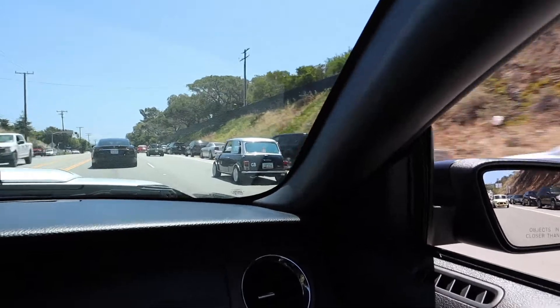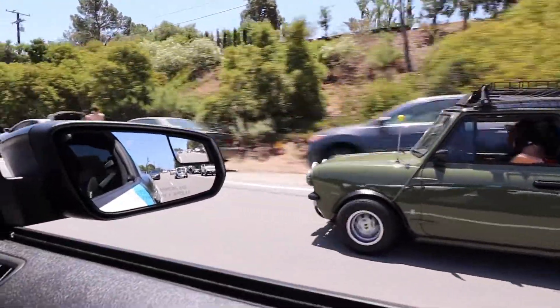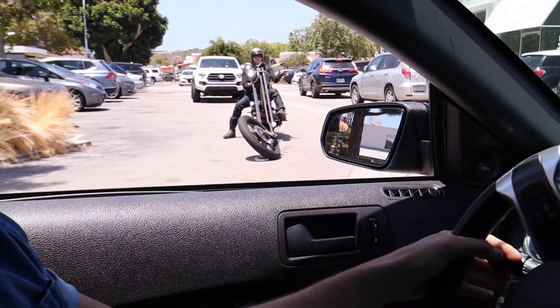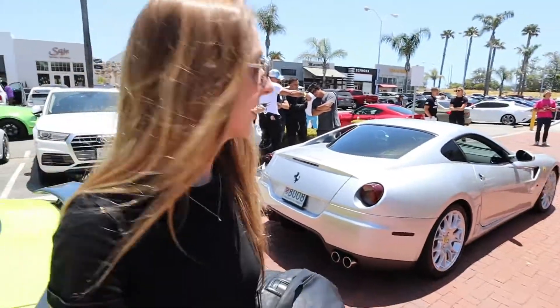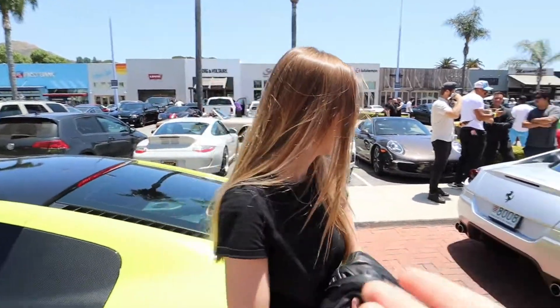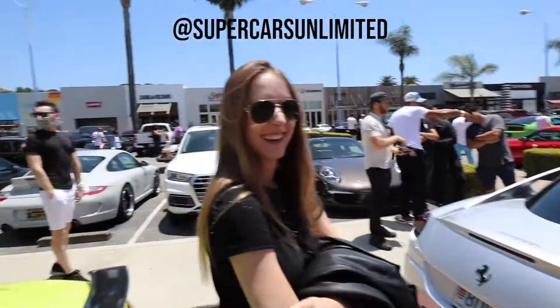How fun would these be to drive? Mini minis. I think this is my favorite. Hey, what's up you guys? We're back with Jana's car review. Here we have a Ferrari 599 GTB. I'll do your best supercar blondie — what are we looking at? We're looking at a Ferrari 599 GTB. It was flown in from Monaco for about $10,000, which is really interesting — you don't see that here a lot. That's all I have to say, and it's got the Monaco plates. Neither Jana nor I knew what this was or why it was special — we had to ask Nathan over there. He knew everything about this car; Nathan knows way more than we do.